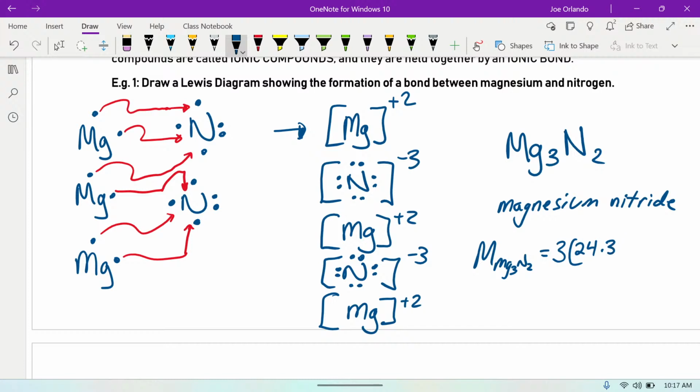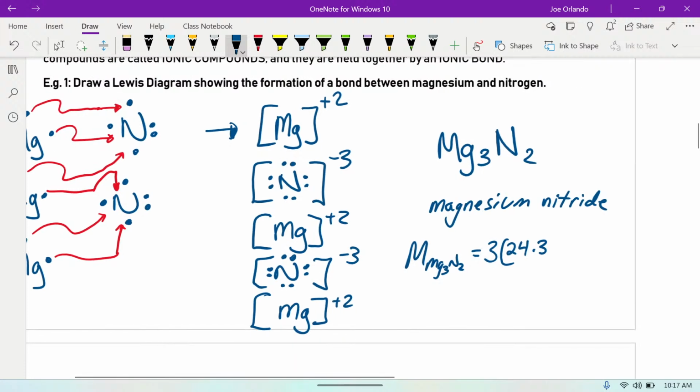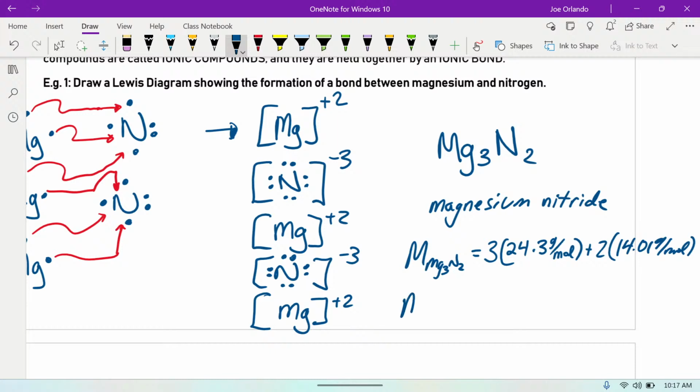I'm going to just say 3. And what's the unit on that? It could be U for atomic mass units, but what do we tend to work in, being more sophisticated chemists than that? Grams per mole. Great, and then what would I have to add to that? Is it 0.01? Yeah, so 14.01.